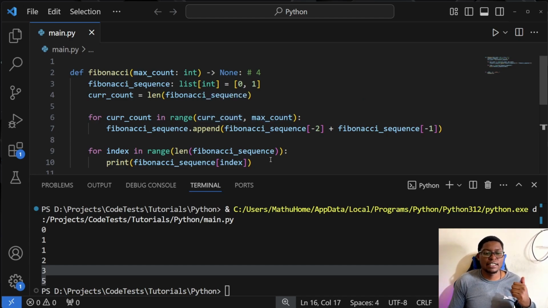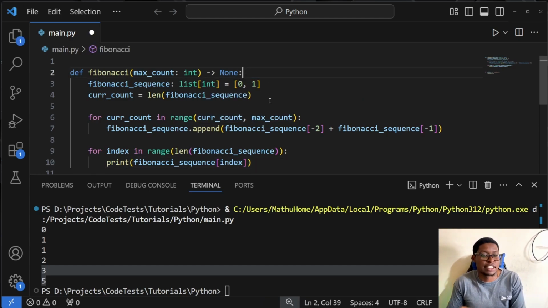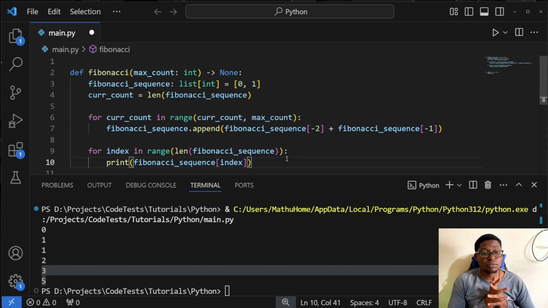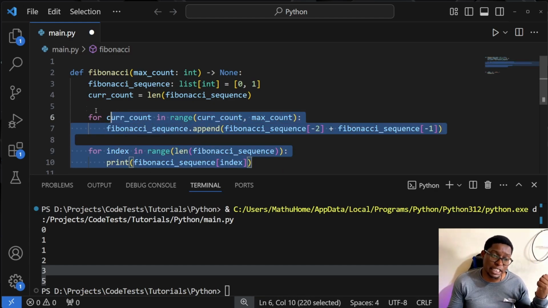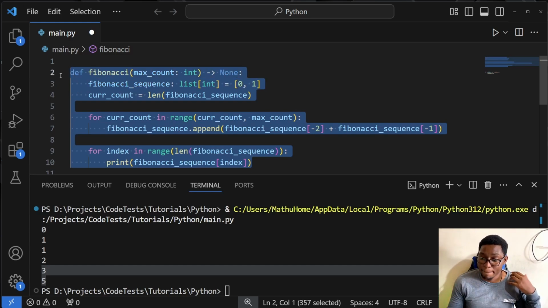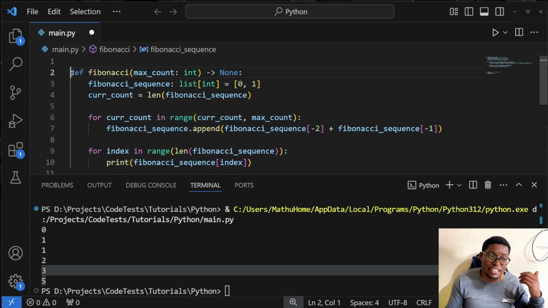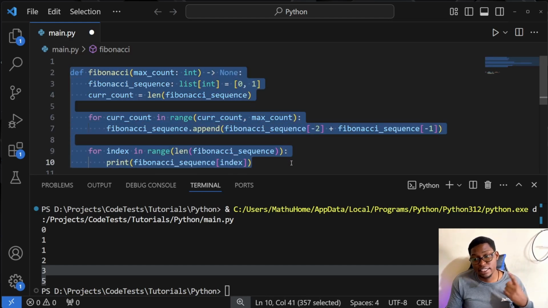So you can see this is a simpler way of doing it. It definitely reduces the amount of code that you need to write compared to the way that you were doing it originally. You can still do this implementation in C++. Of course, there you'll have to consider the fact that you have arrays that cannot be dynamically expanded. That is something that I'm giving you as a challenge. Try and figure out how to do this implementation of the Fibonacci sequence in C++.